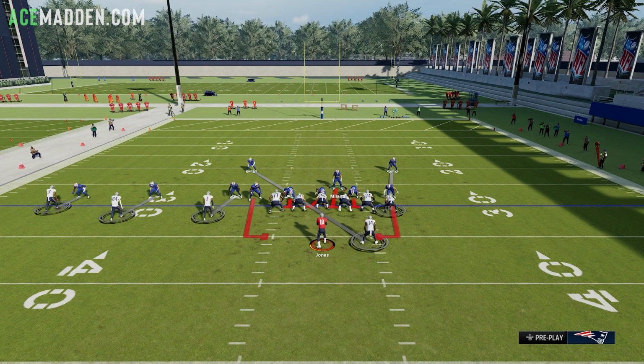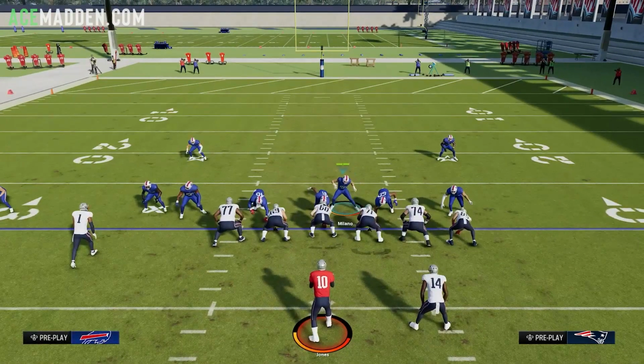And what I mean by that is you can't just keep sending this blitz over and over. Once they start blocking the running back, you've won. Like they have to keep the running back in, and now you can just kind of adjust to everything else. So you start dropping these outside linebackers.